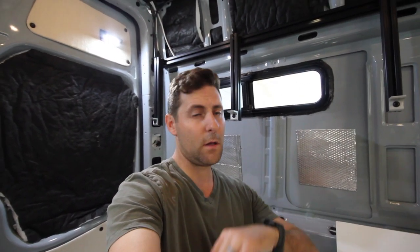Now, there are a couple things that I still have to add. I still have to add the cleats on the side. They're gonna be 1x2s. And then I'm also gonna add the lagoon table mount that I have to install. There'll be a whole other video on that. These are just the main boxes for the bench seats so that you guys can just throw them in if you're following along. I really appreciate it.